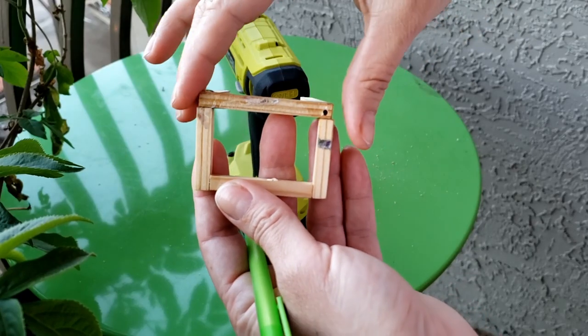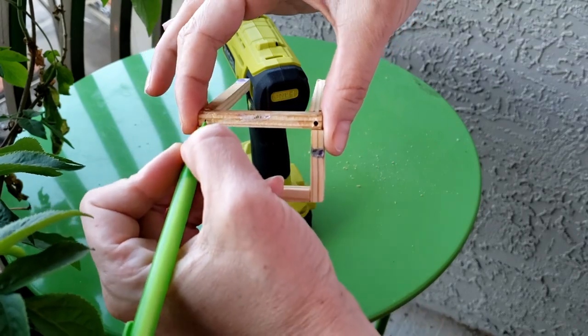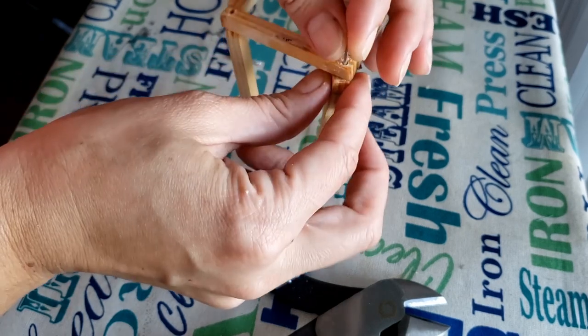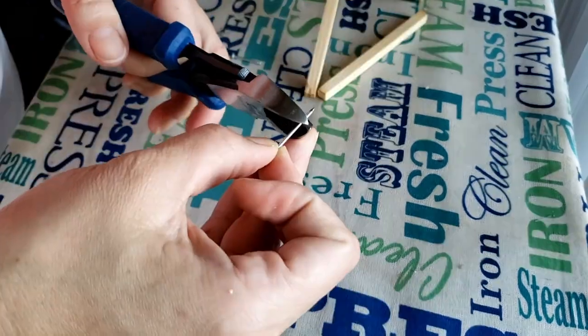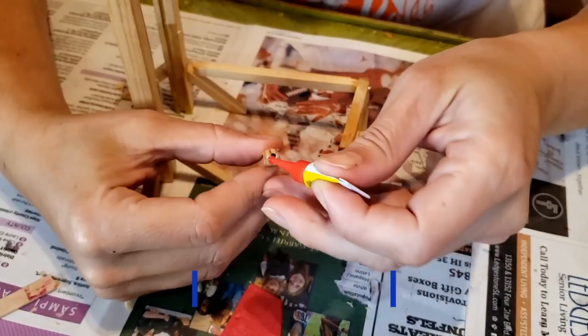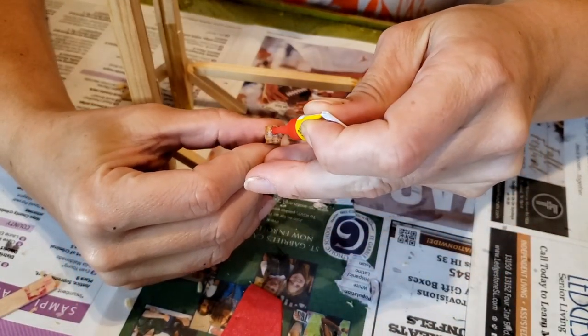I drilled very carefully using a small bit into the join of the legs. Then I took a nail from my picture hanging kit and stuck it into the join. I cut off the excess using heavy-duty snipperoos. I'll then stick the nails in using super glue for a stronger bond.